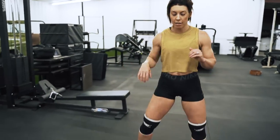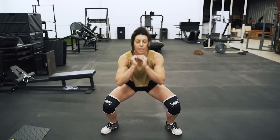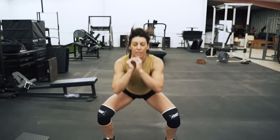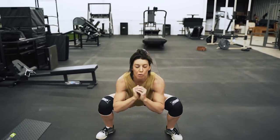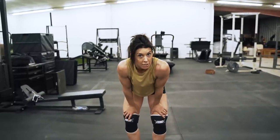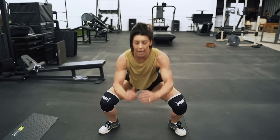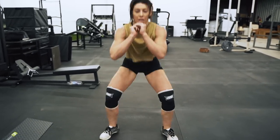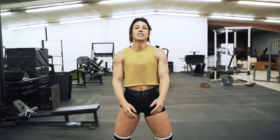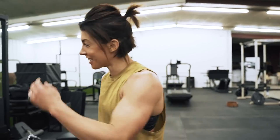and then we'll go right into a wide to narrow jump squat. So wide like a sumo, and then you're gonna jump in the middle, and then jump out. And it's okay, because sometimes I'll be a little bit more on my toes here, which guess what? Works your quads a little bit more when you're on your toes. So that's not really a bad thing. Here, my feet are flat, a little bit toes. And we'll go 20 seconds, nonstop, not 40. That was death. I'm sorry I did that to you guys.